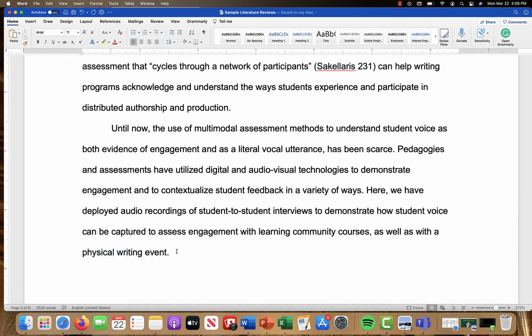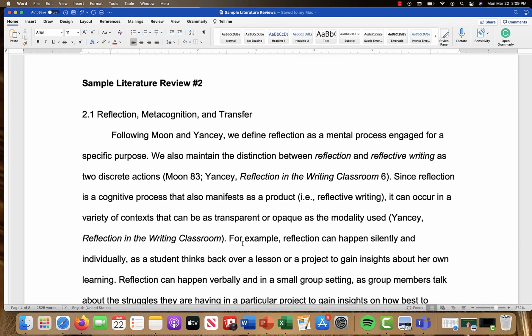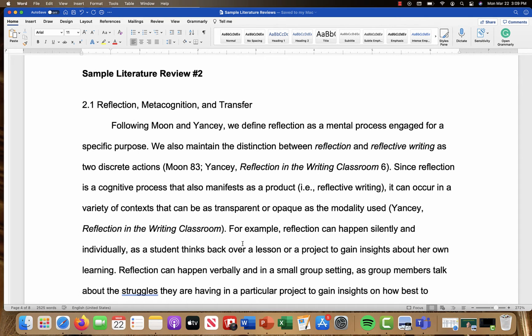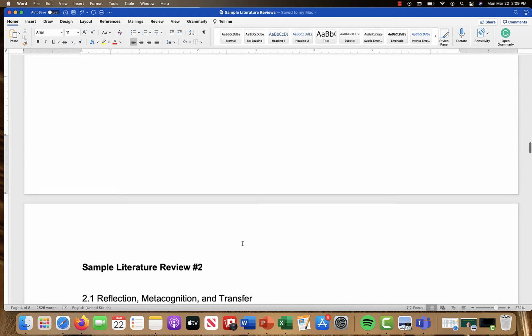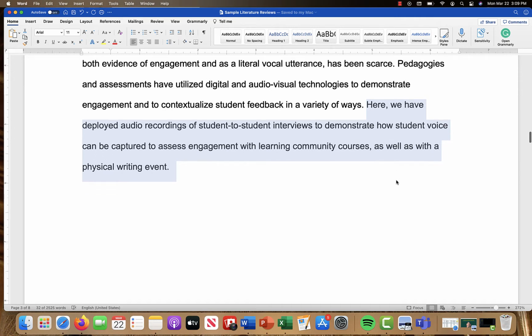Bam. Okay, so I'm going to move along here, but if you have questions about that, definitely shoot me an email. We can totally talk about it. All right, now that's broad strokes, getting that funnel structure in place, paragraph by paragraph, leading down to how your study or your argument is going to speak back to that literature. How is it going to fill the gap?